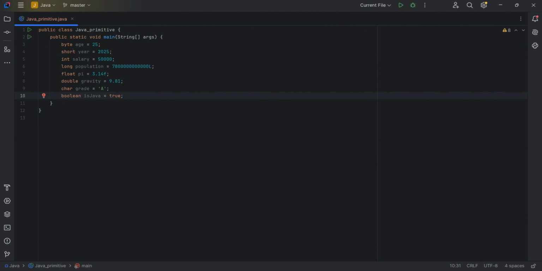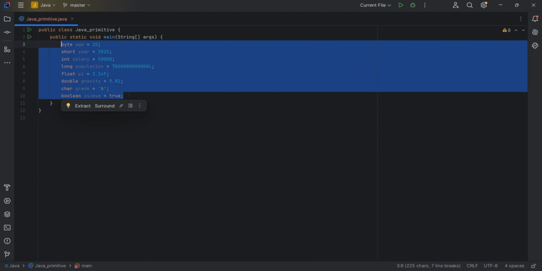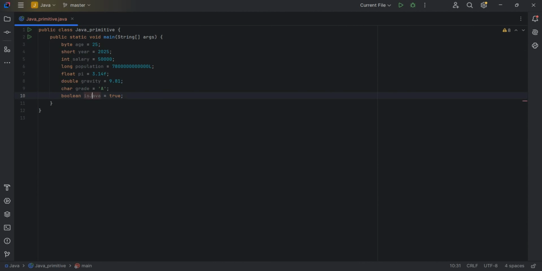So these are the basic values, with variables and each type of data type in Java.